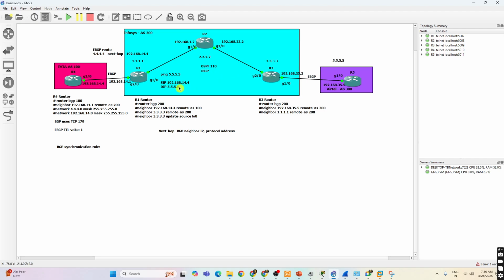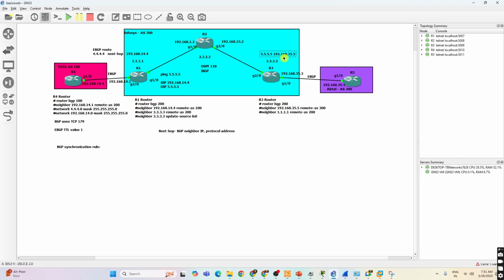So it will check the IGP path. What is the next hop here? 192.168.35.5. Okay.